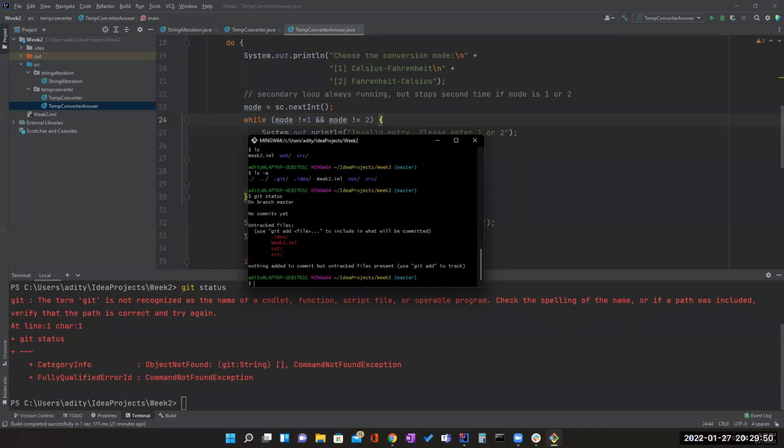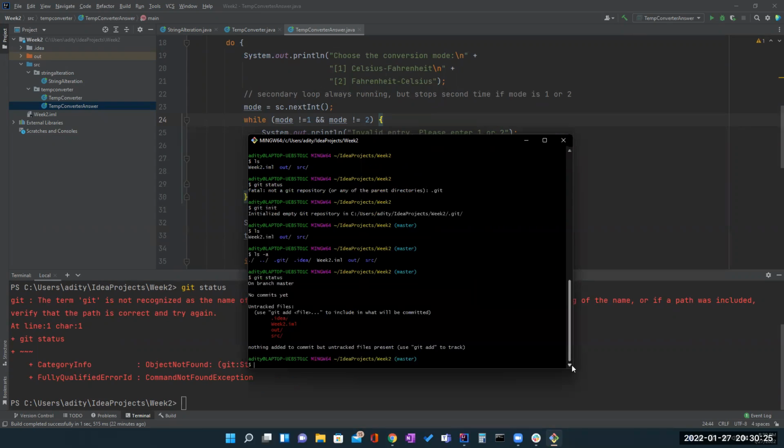If you say git status again, you will see that Git is listing the different folders that you have in your project, and it is saying these files can be tracked. What do I mean by track? Whenever a file is tracked, it means it is pushed to GitHub, right? These files are untracked, which means they are not pushed to GitHub.